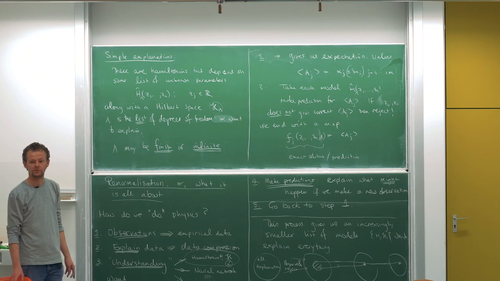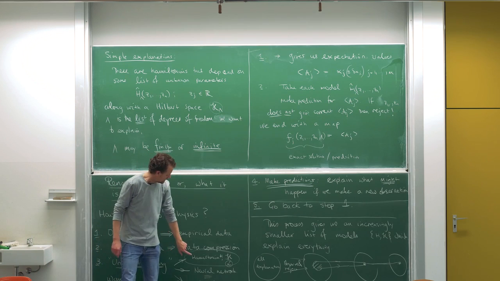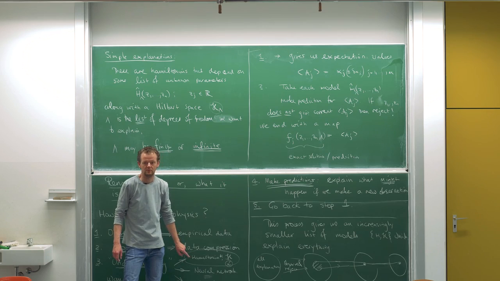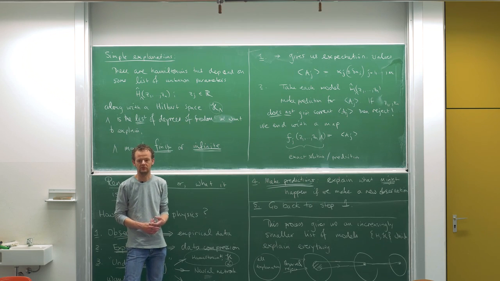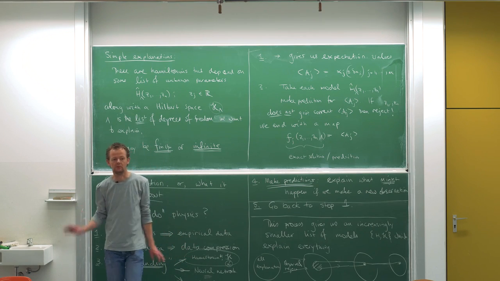And this is an important point to dwell on. We have multiple explanations that are consistent with all the observations we've made so far. And I mean, this was clear from the outset, right? There's no doubt at least one Hamiltonian that explains everything we've seen so far. In fact, at the moment, the best model we have is linearized gravity, minimally coupled to the standard model. These words will make more sense to you towards the end of the course, with some cutoff. So that's a perfectly reasonable explanation of everything we've seen so far. It's sort of inconsistent with black holes, but then you can argue, have we observed black holes?